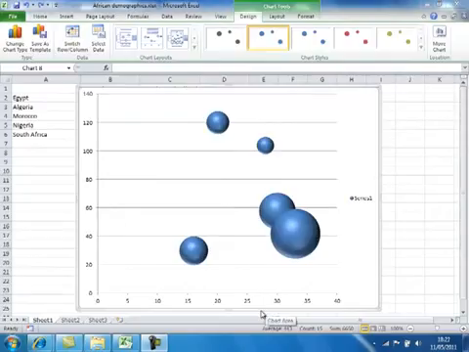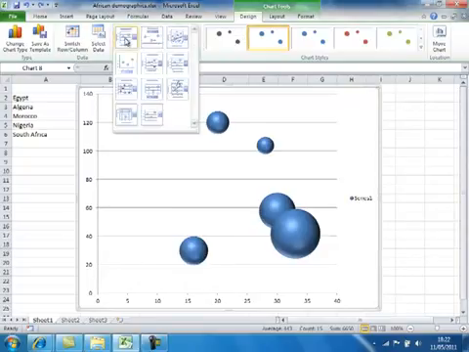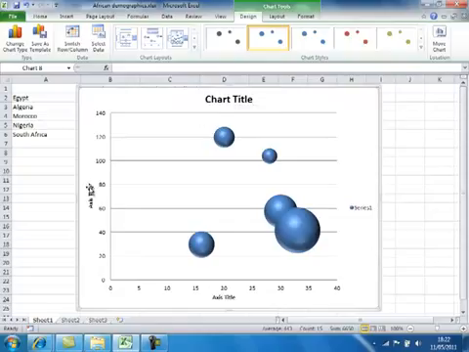Now for formatting, we can select a chart layout on the Design tab. So we'll go for Layout 1, which gives us a title, both axes labelled, and a legend over here.